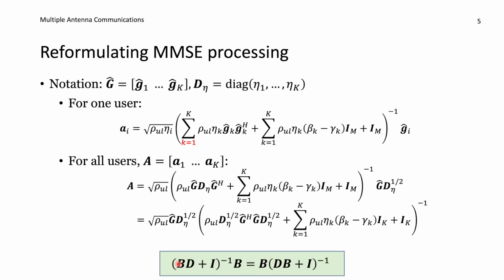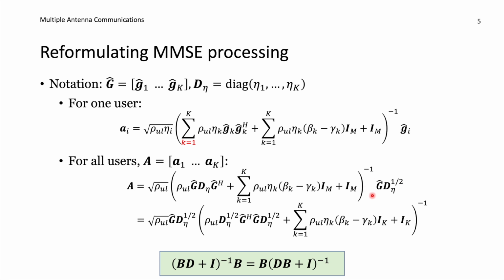Then the interesting thing is that I can switch the order on B and D and write D B if I move B to the left hand side, and this might potentially change the dimension of the identity matrix if these two matrices are not squares. To apply this matrix identity to this expression, I'm first noting that my B will be this capital G hat multiplied with the power control matrix, and D will be its Hermitian transpose. So that will give us this expression here when I multiply B with D. And here I have an identity matrix, there is a scaling factor in front, but that can also be put into this type of matrix identity, it will still work.